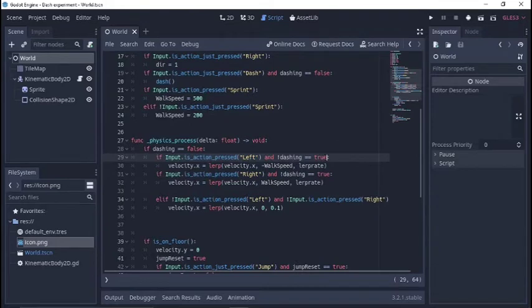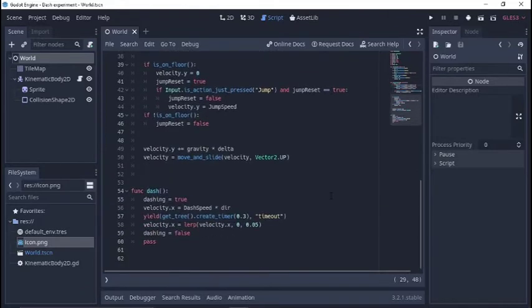I want to make sure that if I press left, it's going to do this, or if I press right, it's going to do this, but only if we are not in a state of dashing. So that's how I get it so that my directional buttons, once I start a dash, don't actually affect my dash. Okay?